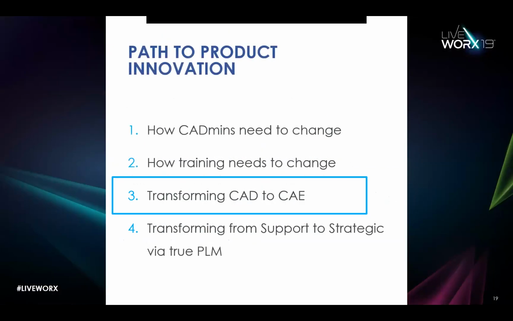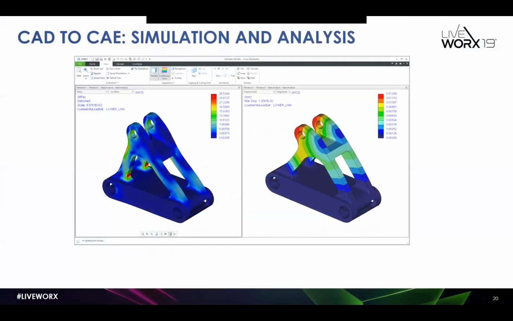Third, computer-aided design needs to become computer-aided engineering. This means eliminating the silos between designers, analysts, and manufacturing engineers. Product development can't be a linear process progressing from design to analysis to manufacturing. It's too slow. Designers need to perform some of their own analysis and manufacturing. So how do you get designers and engineers to perform simulation and analysis as part of their design work?